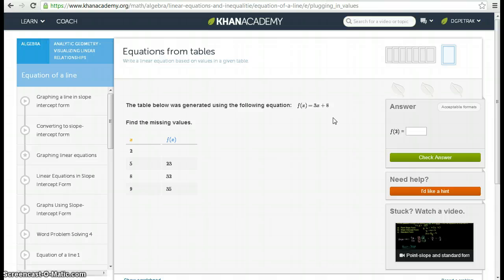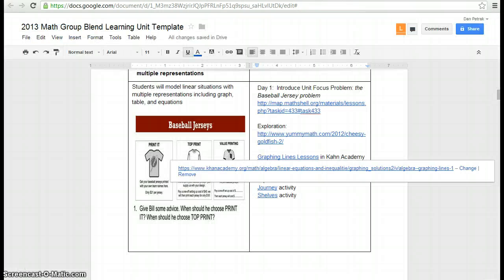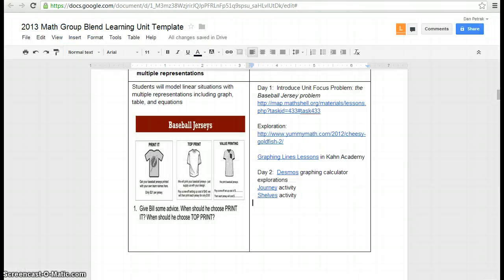So this can cause an issue for the teacher to determine, well, maybe I'll see if they understand what does f of 2 mean, and watch the video and substitute that in and do input output. And what could be interesting here, students might actually make that connection that it's x comma y, f of x is y, input output, and different ways to use function vocabulary and notation even very early in the course. So every teacher's going to have to determine how much, but there's other ones that are very good. So I'll go back to the unit map here. So how far are they going to go?